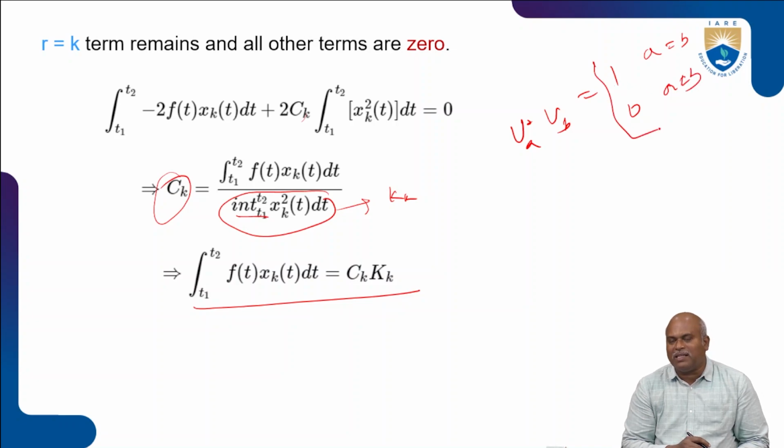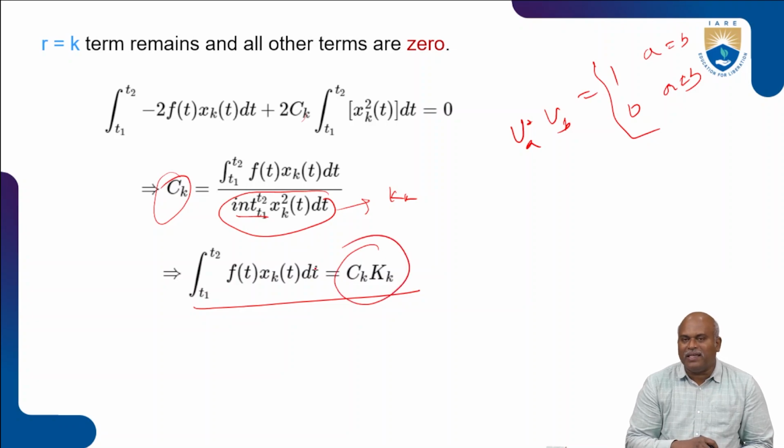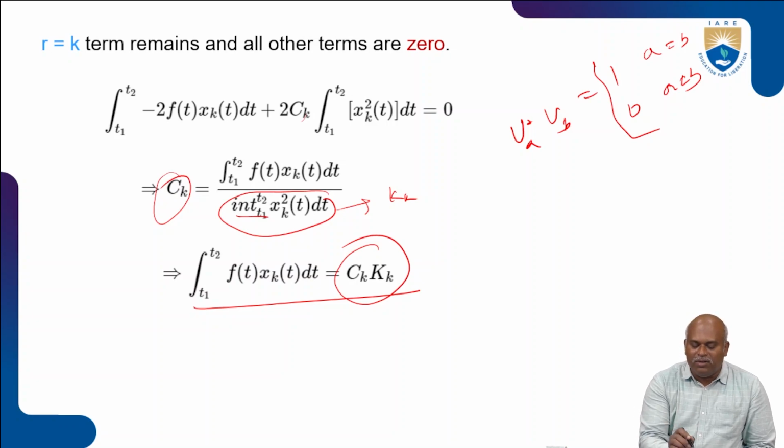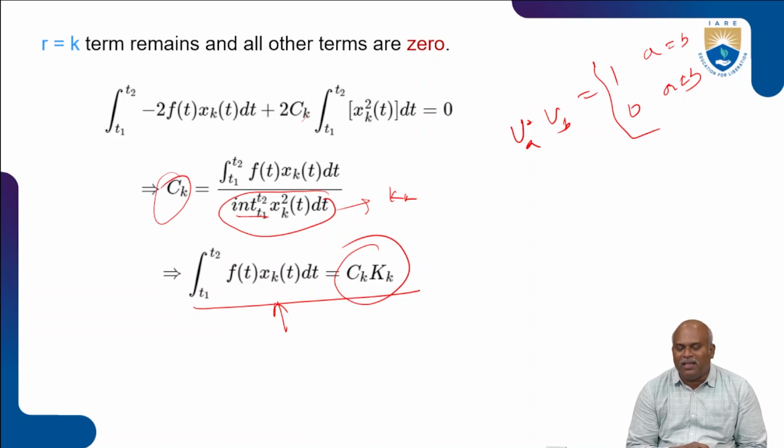Based on this condition, we find that our error value c_k is equal to the integration from t1 to t2 of f(t) x_k(t) dt. Now, if you divide the signal for any case of x, that is a three-dimensional case of x position, the signal is considered as an orthogonal state.